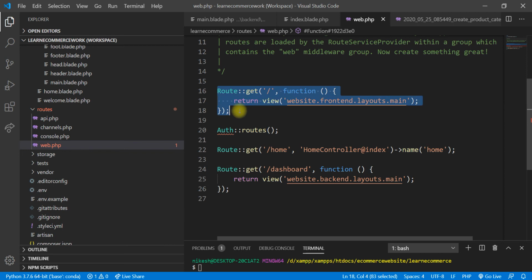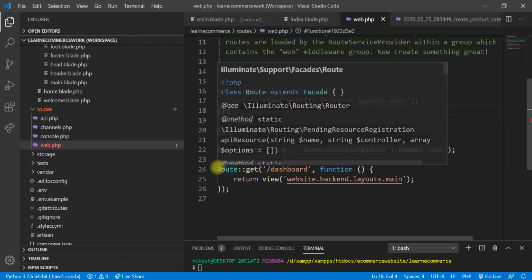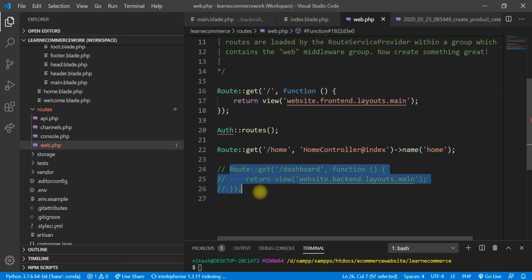Let's work on the right route. Okay, sorry, I don't want to make it the same. So in the dashboard, let's work on the route here. Let's comment this.